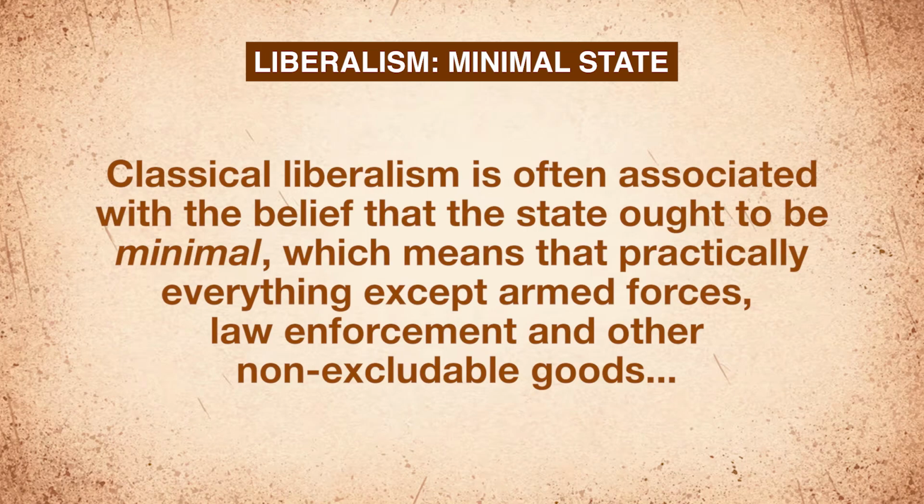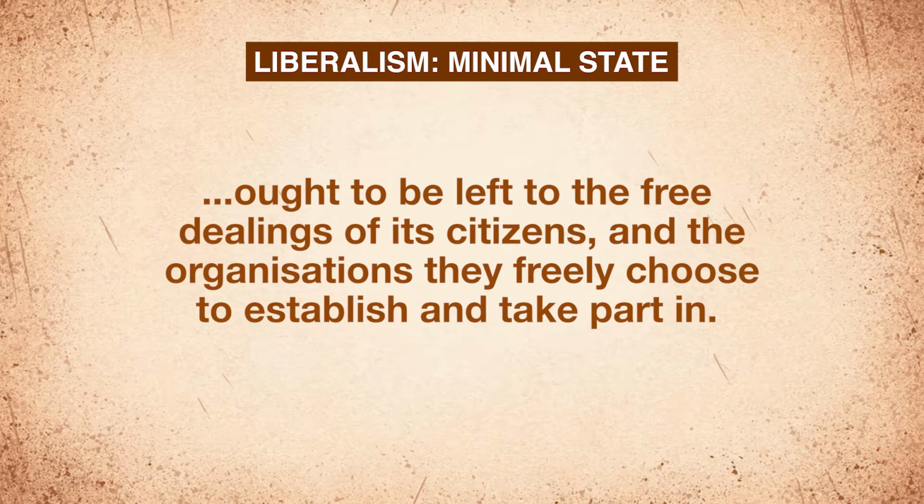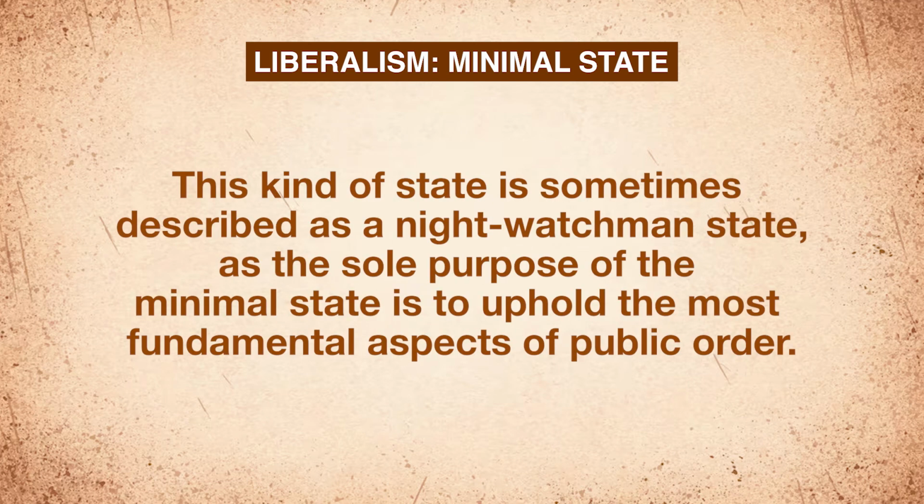But in all this, liberalism is covetous of a state that will interfere only minimally. Classical liberalism is often associated with the belief that the state ought to be minimal, which means that practically everything except armed forces, law enforcement, and other non-excludable goods ought to be left to the free dealings of the citizens and the organizations they freely choose to establish and take part in. This kind of state is sometimes described as a night watchman state, as the sole purpose of the minimal state is to uphold the most fundamental aspects of public order.